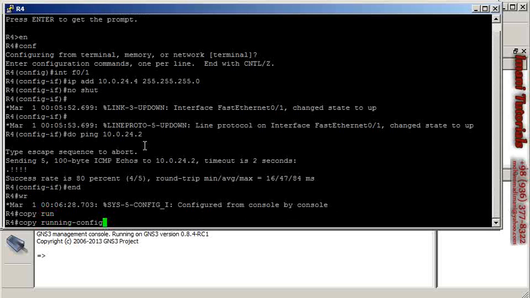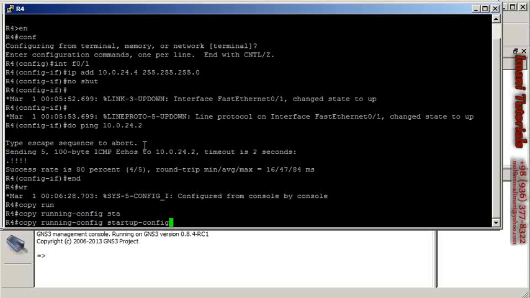The copy command can save a lot of things, but here I'm going to save the running config. That is the configuration that is in the router's RAM, to startup config. The startup config is the configuration that is saved in a file in the flash memory of your router. So you may have different configuration in your startup config and the running config. Whenever you start your router, the startup config is the same as the running config, and of course the opposite is correct. But after you start configuring your router and add some commands, those commands will apply to your router but will not be saved in startup config.